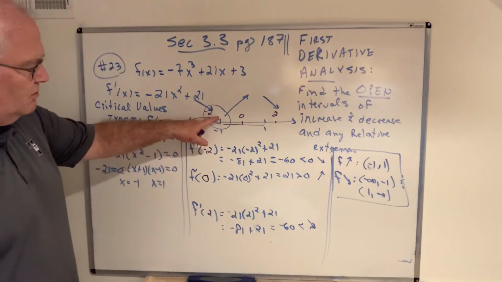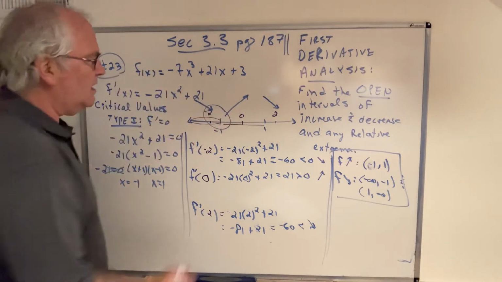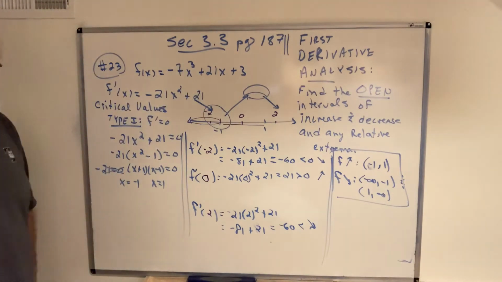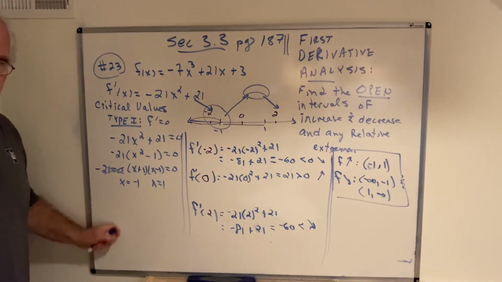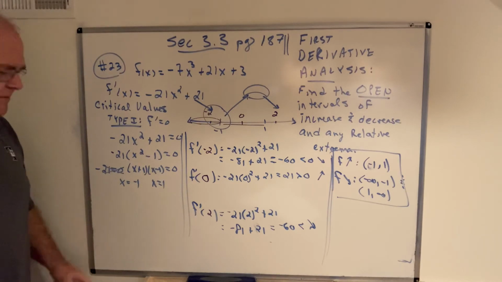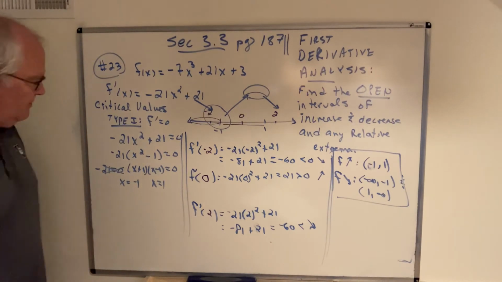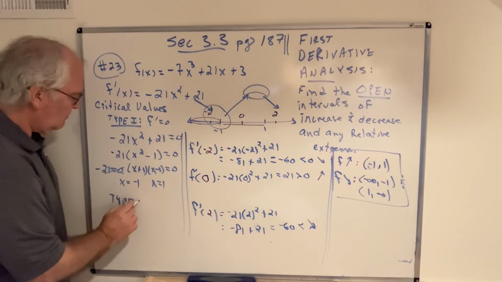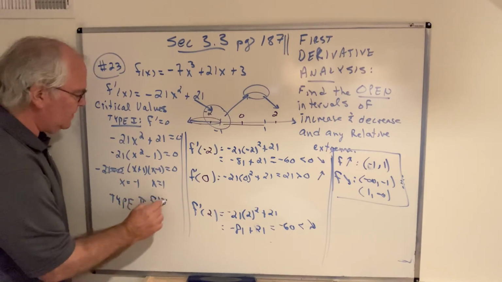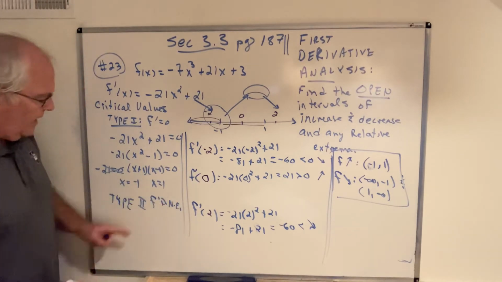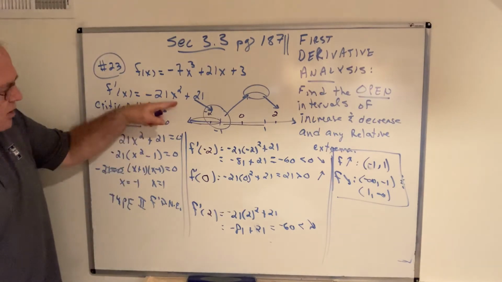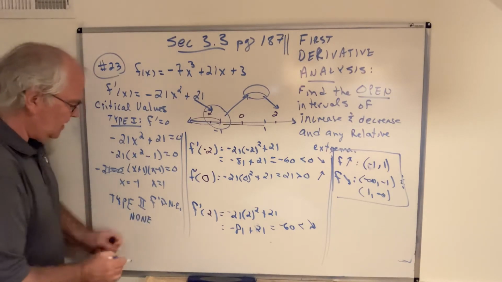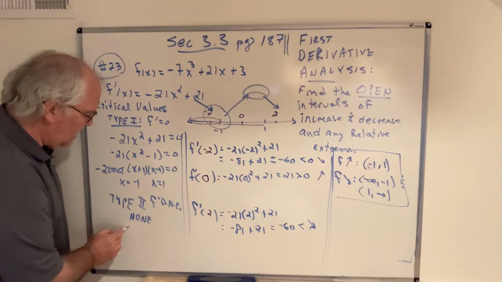Next, we have a potential minimum, because we potentially have bottomed out here, and we have a potential relative maximum. We've potentially maxed out. Oh, by the way, what I've just done here, I don't get full credit. Do you see my mistake? If you're grading me, you should give me like a -4 here, because I didn't do type 2. Type 2 is where the derivative does not exist. And because the derivative is a polynomial, there are none. So I needed to actually denote that. And so there are none because it's a polynomial.